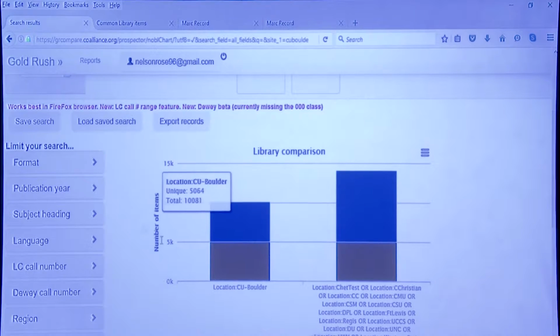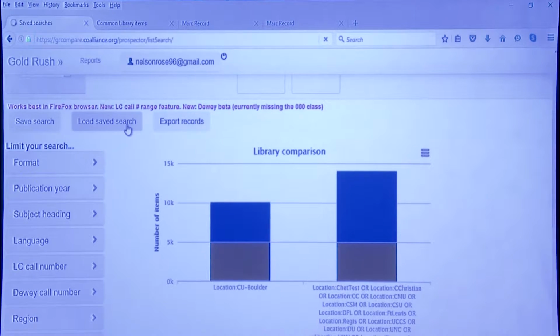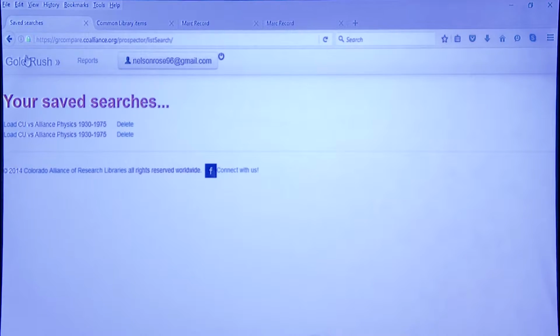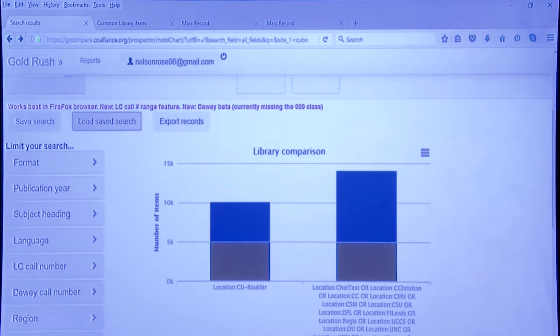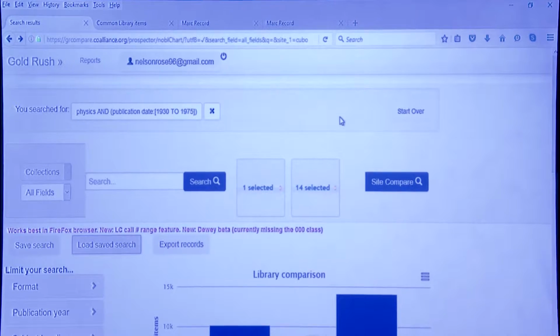And then the next time I come in, I could load my searches, and then I could relaunch that search. So that's another nice way to use it if you're doing a lot of repetitive searches or building complicated ones.